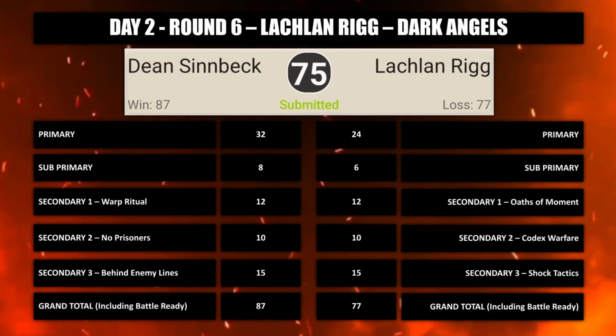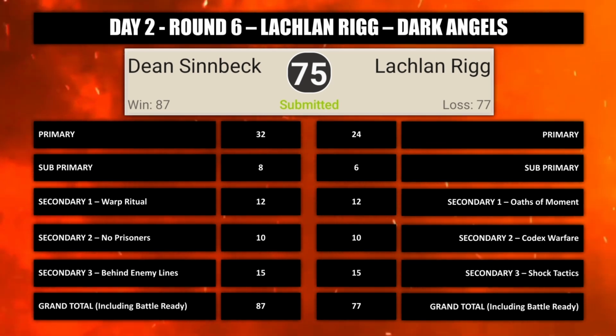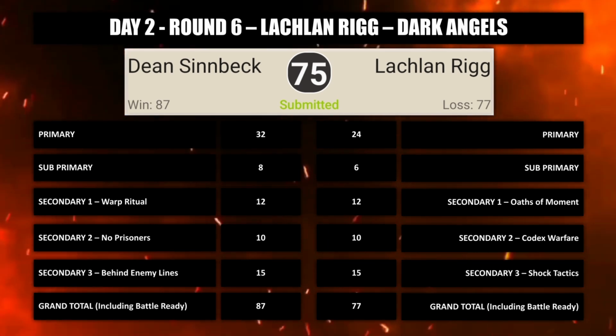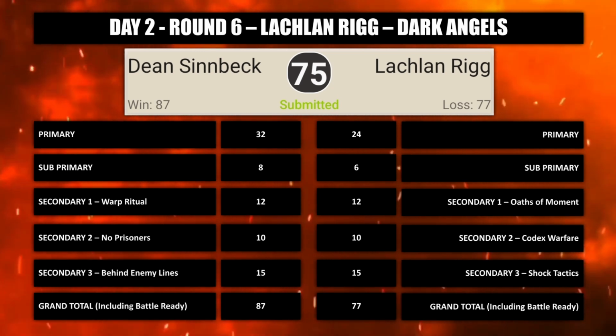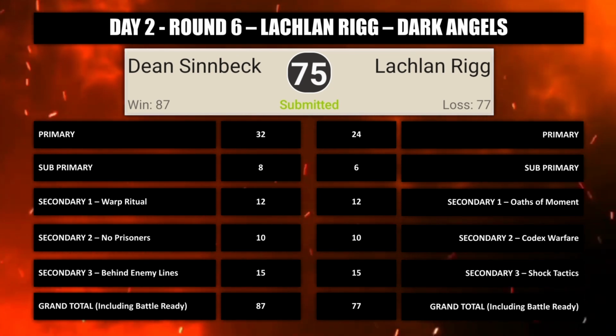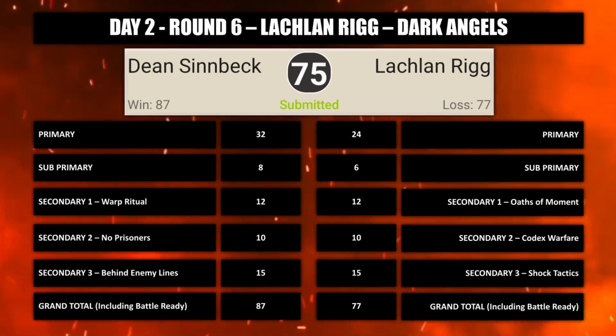Lockie took primary out for 24 points, and he got 6 points off the mission-specific sub-primary. Then he took Oaths of Moment, for which he scored 12. He took Codex Warfare, for which he scored 10. And he took Shock Tactics, for which he scored 15, giving him a total of 77 victory points.